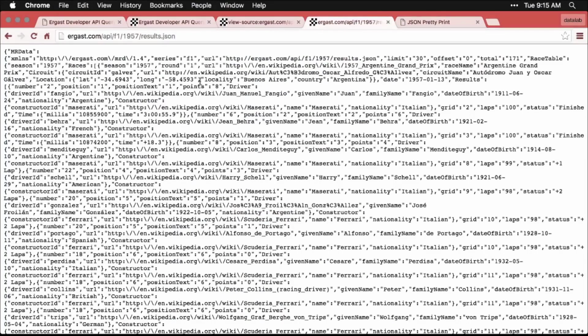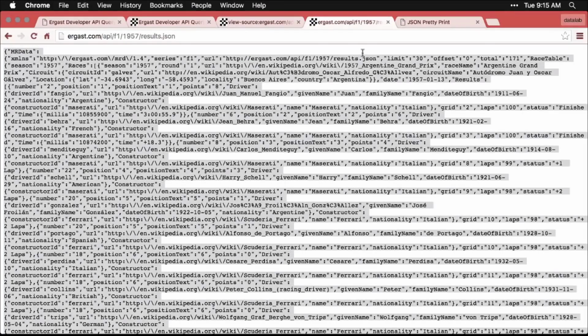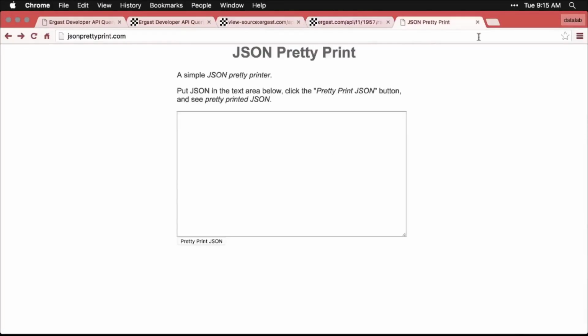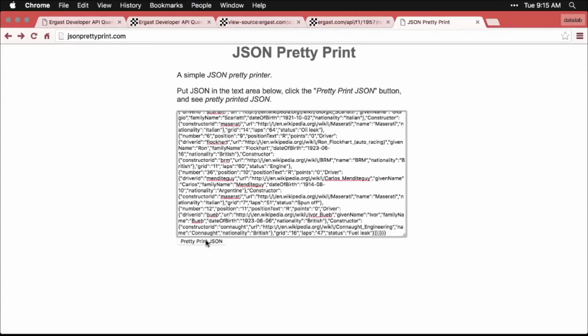Now, that's unfortunate because there is a lot of structure to this. So what I'm going to do is copy all of this data, and then I'm going to go to a little web page. There's a lot of things you can do here. And it's a cute phrase. It's called JSON Pretty Print. And that is make it look structured so it's easier to read. I just paste that in there and hit pretty print JSON.